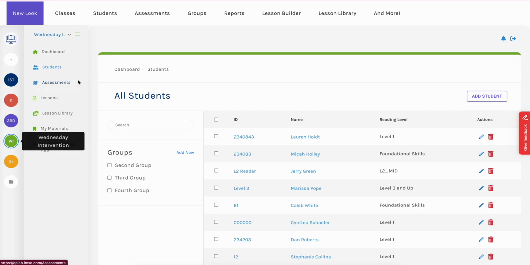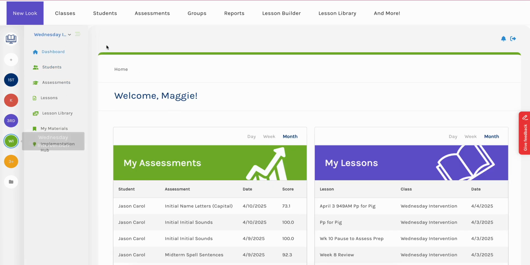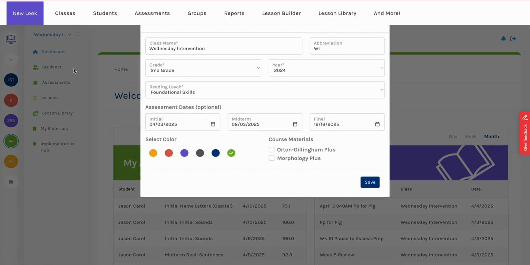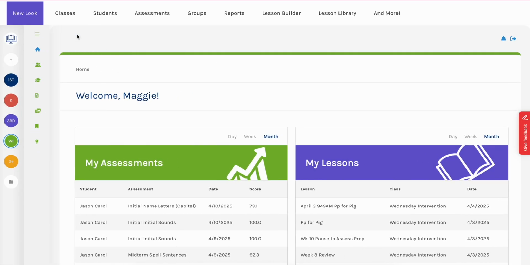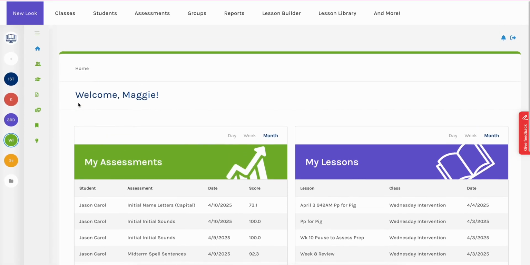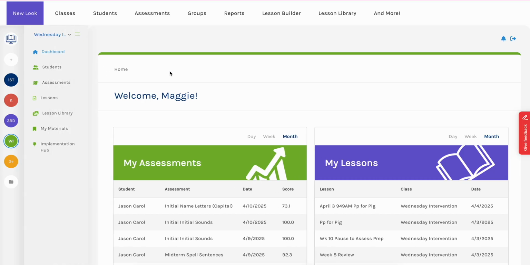So you're able to also then go into your class settings from the title of your class that shows up in the main navigation, and what that will do is it will bring up all of your settings. Another thing would be that you can collapse now this main navigation once you familiarize yourself with the icons so that you can have a larger view of the entire application when you need it.